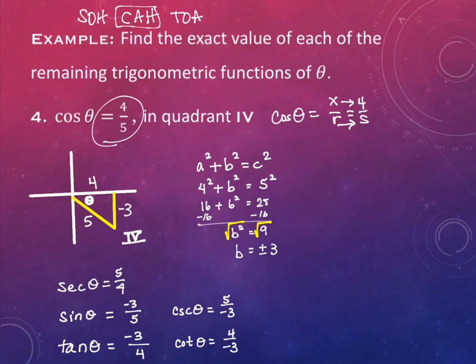Okay, any questions on that? Okay, so 3 is a really nice value. A 3, 4, 5 triangle is called a Pythagorean triple because they're all whole numbers. There are a few of those that show up. They're the exception, not the norm. So don't expect to get whole numbers. Most of the time you won't. That's just not going to happen. But on this one, it worked out pretty nicely. Okay.